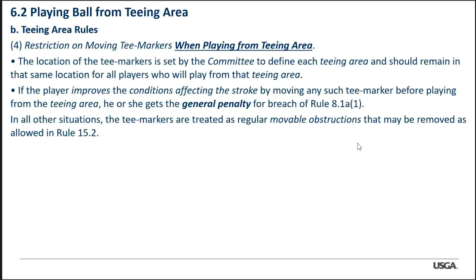So in an event with multiple tees, the ones other than your tee are still treated as what? Now, the question is the ones with multiple tees. What are the multiple tees to that player? Always obstructions. They are not part of your teeing area. So if you're playing from the blue tees, those white, red, gold, green, purple, orange, whatever, are simply movable obstructions to you. They have no definition at all.